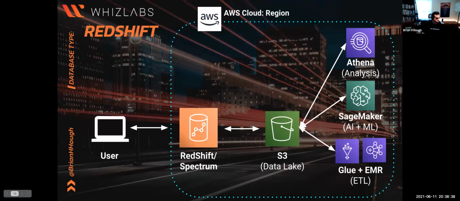So when we think about Redshift, this is an example of an architecture diagram. The user might be leveraging something like Redshift Spectrum. Let's say that we want to upload data from Redshift to a data lake. This data lake might be hosted in S3, which you'll see right here. It's just object-oriented storage, and let's say we want to do it in a columnar file format. We also want to run analytics and queries on this data. We want to get a smart engine going. We might be using something like Athena in AWS for analysis, SageMaker, which I had mentioned before, for AI machine learning, and then also AWS Glue and EMR for ETL.